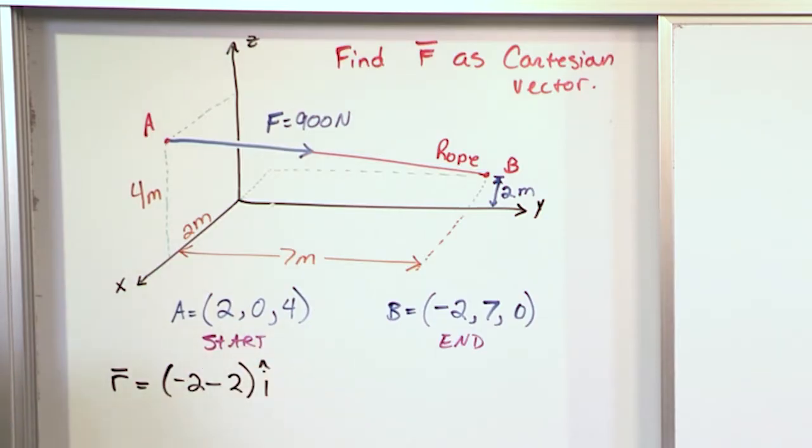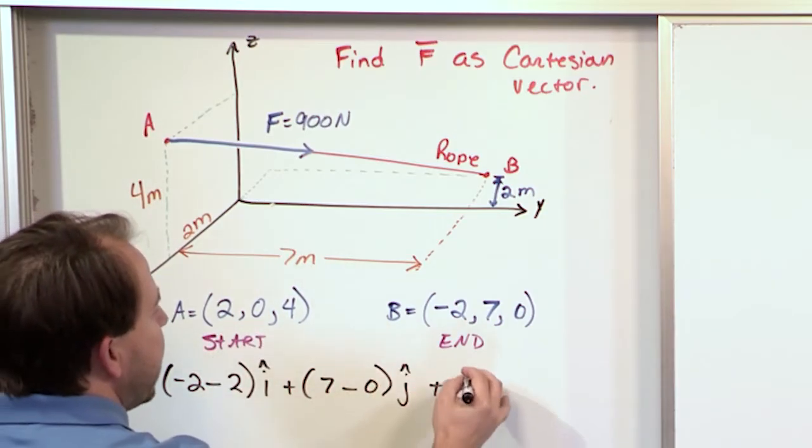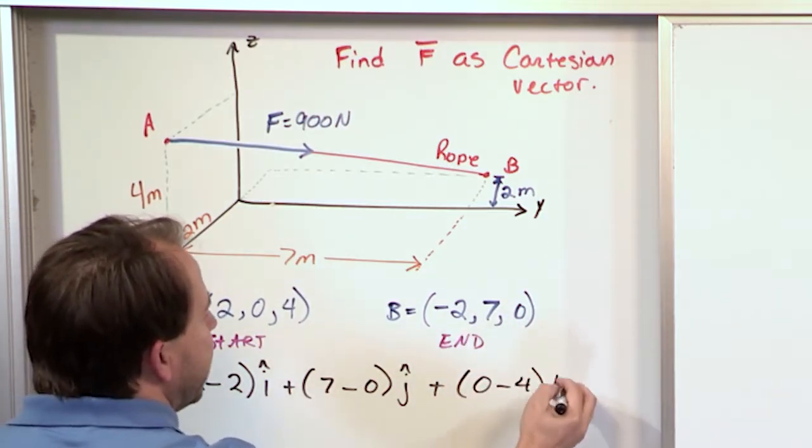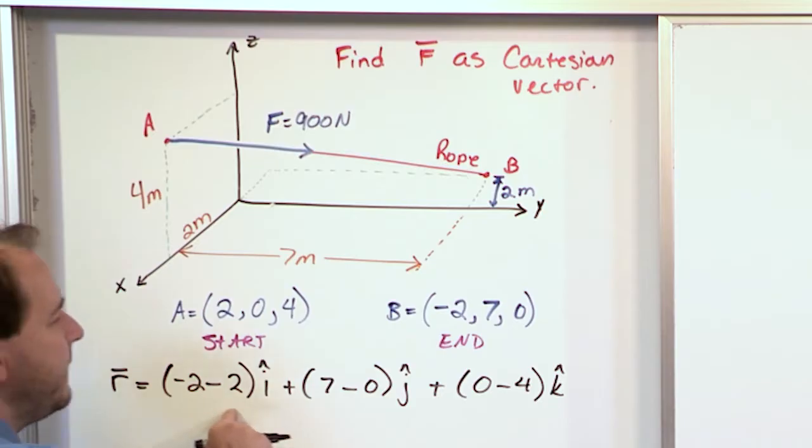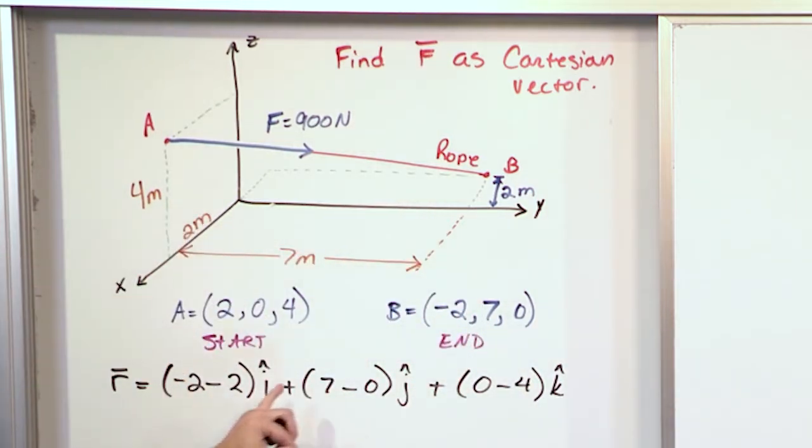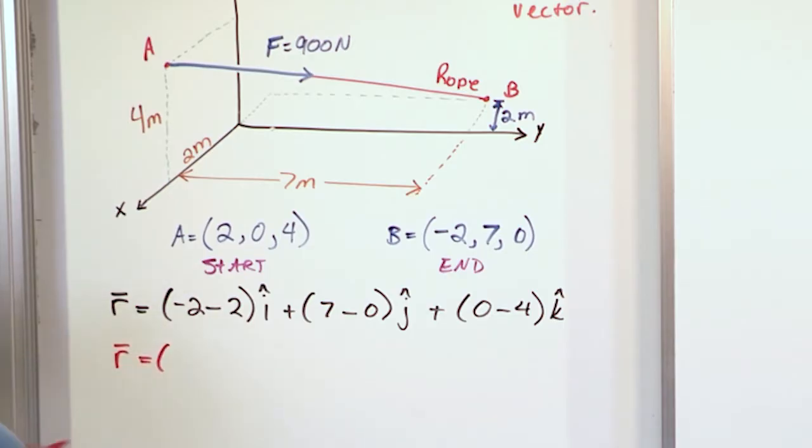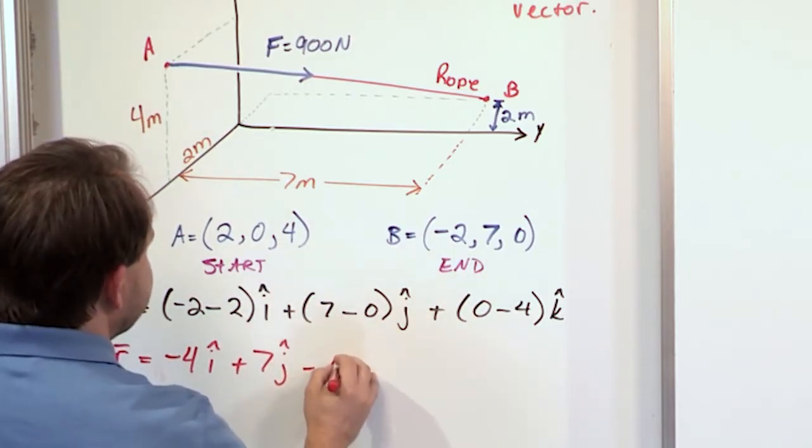It's ending minus starting. So that's why I label it this way. So we start here, and we say negative 2 minus this one, which is 2. And this is in the I direction, or the X direction. And then here, we start over here, 7 minus the 0 here. That's the Y component. And the Z component, we start here, 0 minus 4 in the K direction. Notice we have a bunch of subtractions. We have negative numbers occasionally and things like that. I always recommend that you write things out, at least in the beginning, because if you start trying to do everything in your head, you'll probably get it right most of the time, but you'll forget a negative sign somewhere, or you'll forget that this is negative 4 here or something. If you do it backwards and don't realize it, it's better to write it out. And then in the next step underneath it, we'll change colors, and we'll say that our position vector R, now that we have it defined, I can actually take the parentheses away. Negative 2 minus 2 is negative 4 in the I direction. 7 minus 0 is just 7 in the J direction. 0 minus 4 is minus 4 in the K direction.